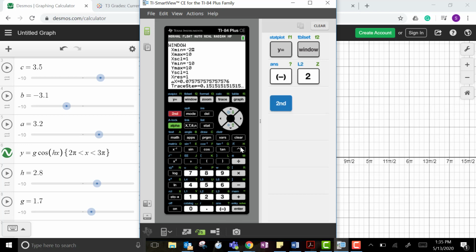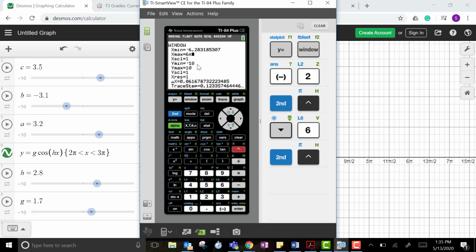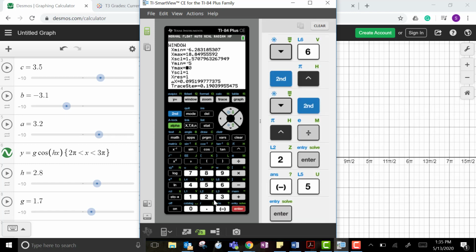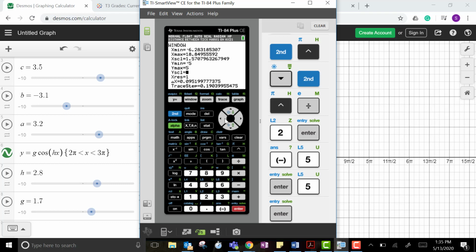minimum is -2 pi on my x value, and remember we're always doing this in terms of pi. Let's say my max is 6 pi, so 4 full periods in total for a normal graph without any sort of transformations. And then let's change our x scale to count by pi over 2, which is what my unit circle normally counts by. Y min, I'm going to change that to -5 to 5, and it doesn't matter really here. That's just going to zoom it in a little bit more, so my amplitude of 1 is not going to look so tiny on my graph.